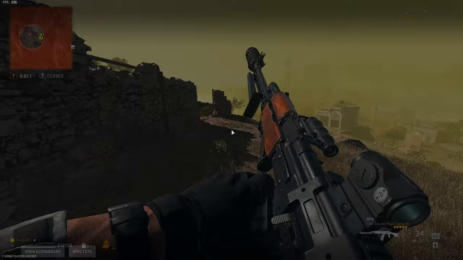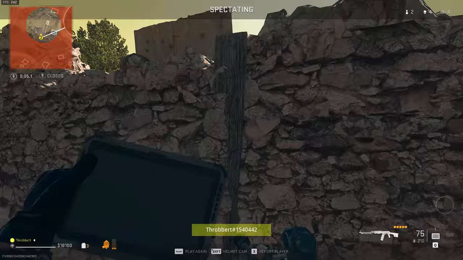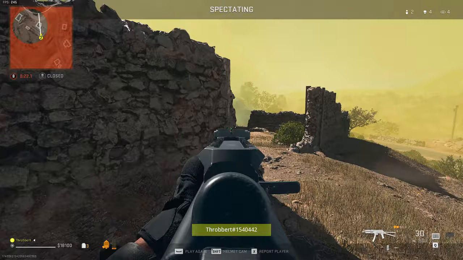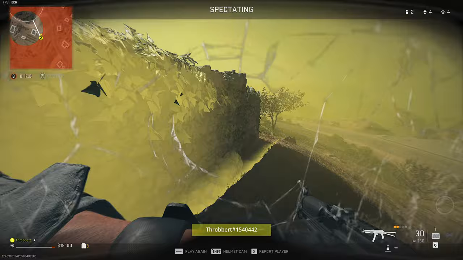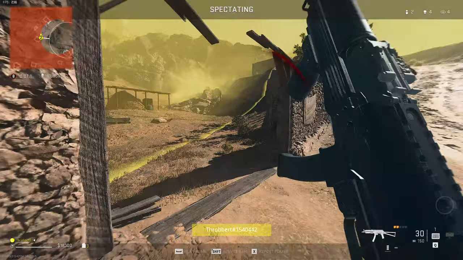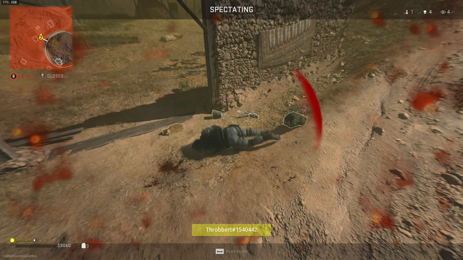Gas is moving in. New safe zone located. Let's see, 1v1, who's gonna win? Throbbert. That's a good name. The guy surely is in the zone already. This guy's on PC, you can tell. Got like a really quick sense. Oh no, he's being beamed. Oh, that was close. That was a close fight.